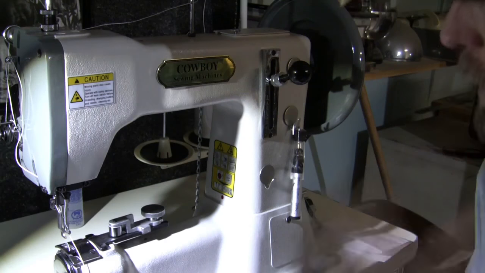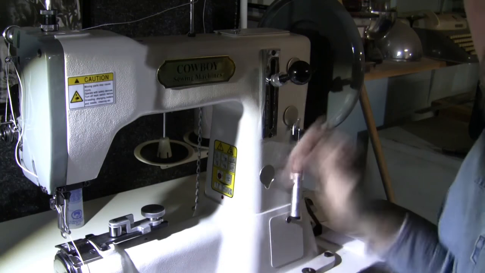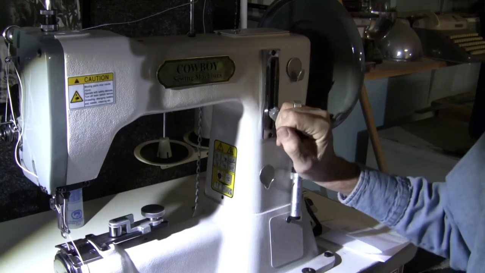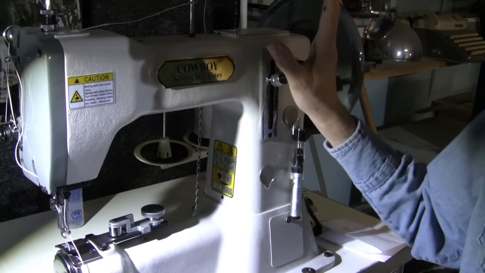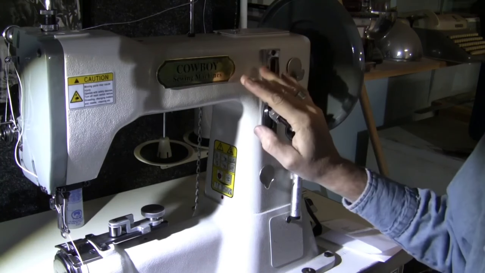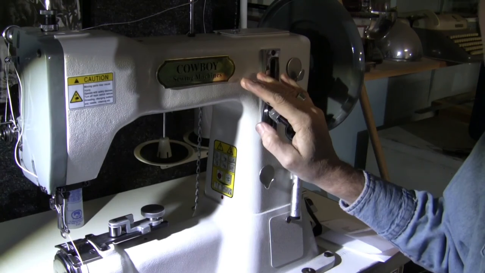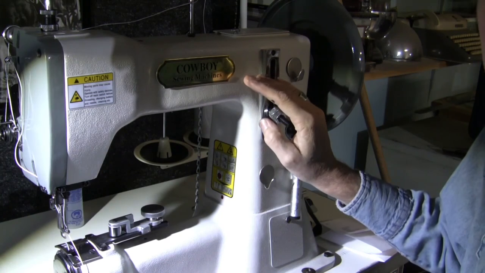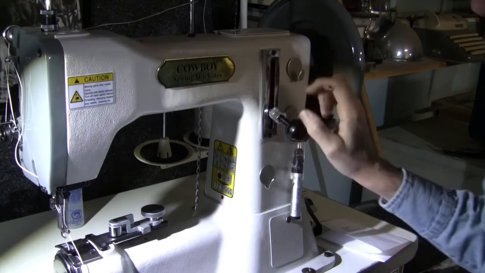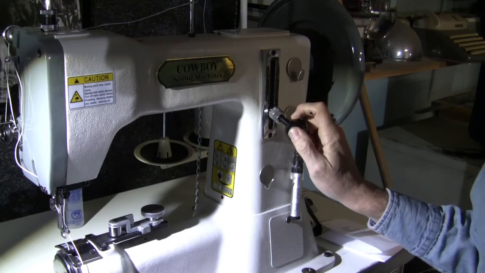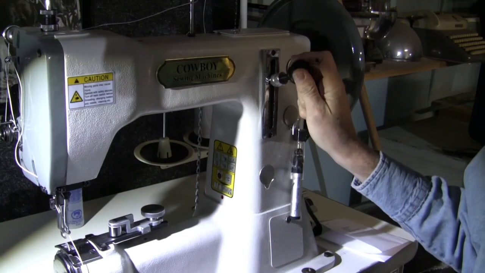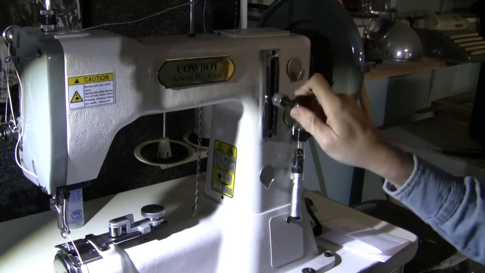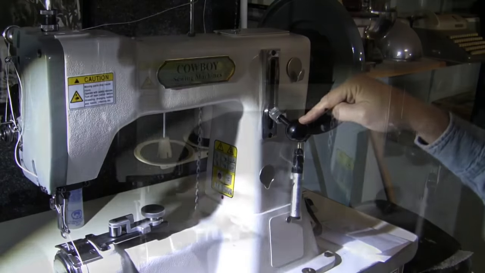So let's get to the reason we're here. Number one thing that you always, the first thing you want to check right here is your forward and reverse. That's forward, that's reverse. Before you hit the go button, make sure this thing is going the right direction because the very last thing you want to do is poke a hole in something you've been working on, tooling on, in a place that you don't want a hole. And if it's in reverse and not in forward, that thing's going to back up and poke a hole one space back from where you think.